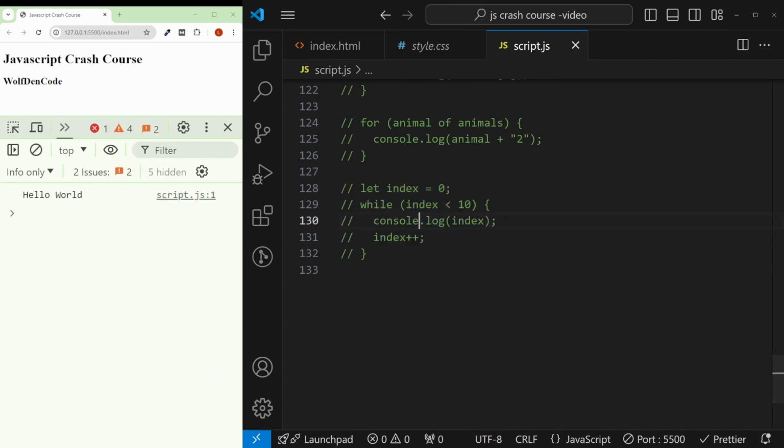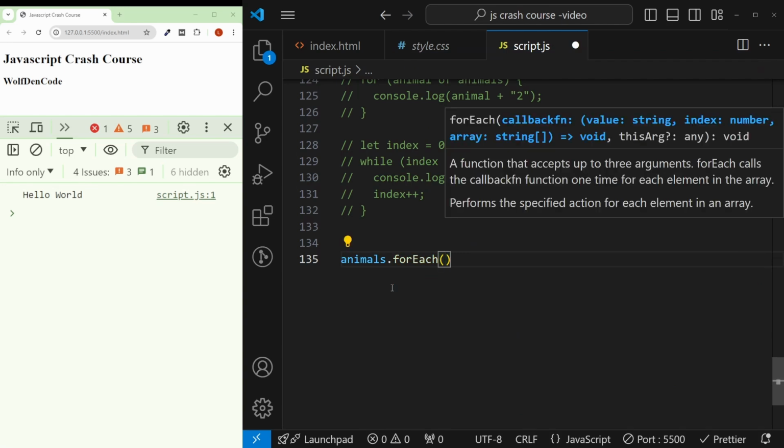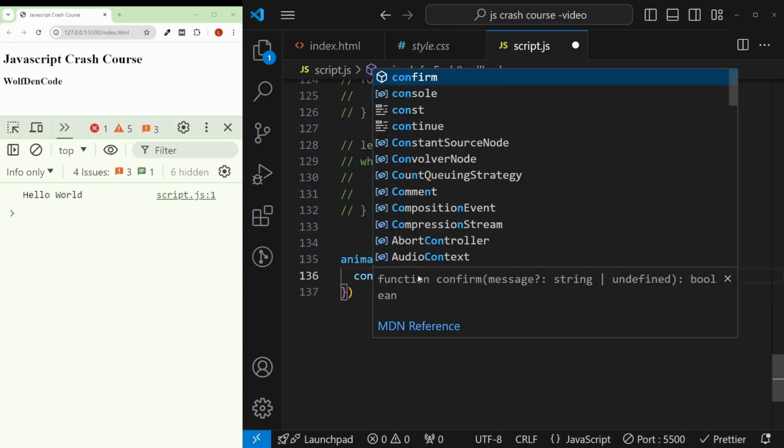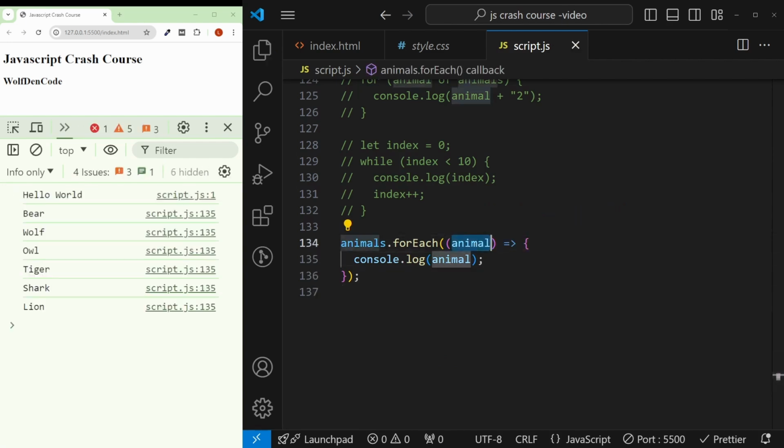Now we'll have a look at some more special loop variants, with the first one being the forEach loop. So I would say animals.forEach. This is a function, so you put parentheses after it. It receives a syntax like this, so an arrow function, which we will be covering again towards the end of the video. Don't worry about it. It gives in the animal, which is basically the current iteration of the object. This is like saying the index, but since we're going over the animals, it will be the actual animal or whatever value is inside the array. And then I will simply console log it out. So console.log the animal, which is this one, and it logged out all the elements in the array.